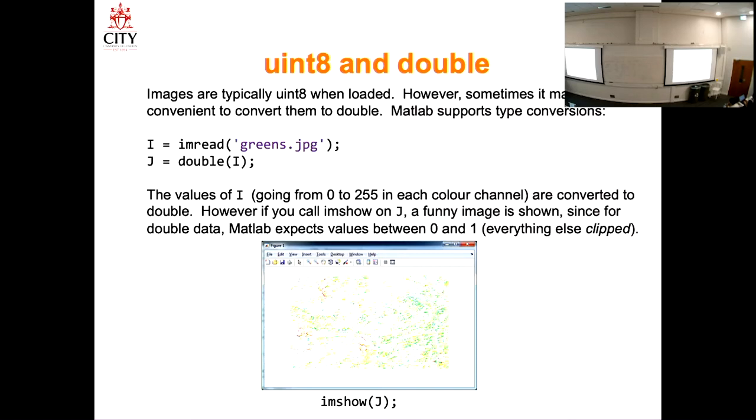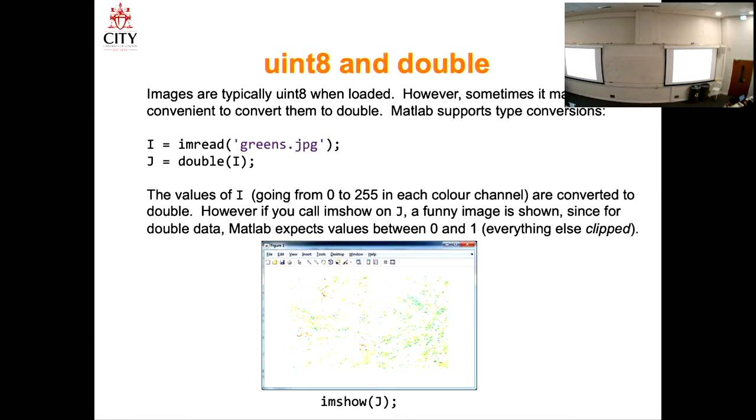So if you have a double image and your values are 0.43, 0.85, they are either converted to 0 or 1. And what you see is something like this. So it's not that real image that you have.